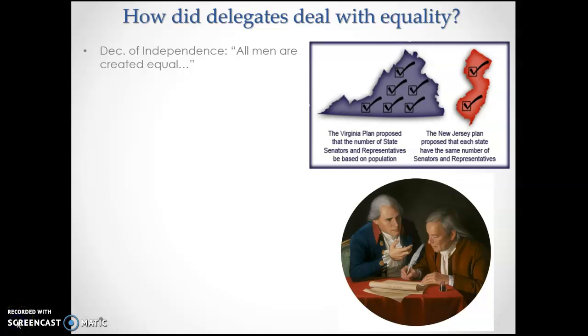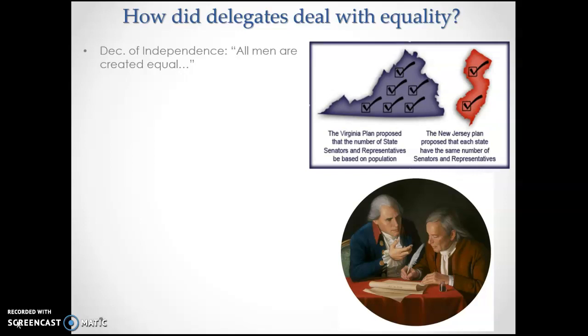Okay, if you said that we're going to need to settle this issue of equality because how we count and view people is pretty critical to how we judge representation in the United States Congress. How many representatives or senators does each state get, right? And to do that, if we're going to base it on population totals, then how do we count? How do we judge equality with regards to population totals in order to figure out the Congress?